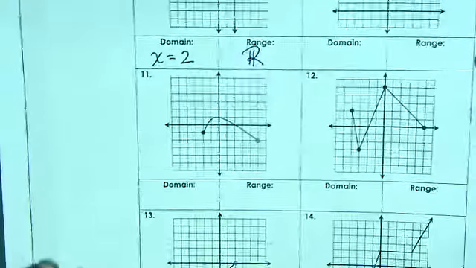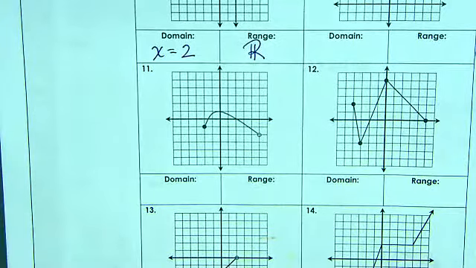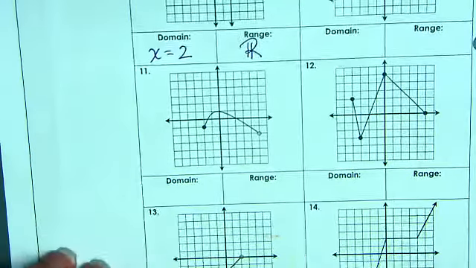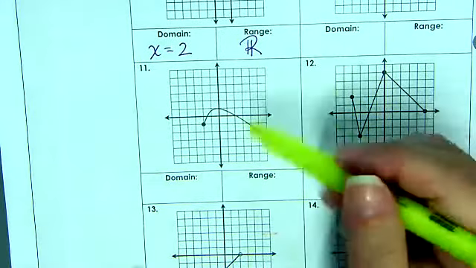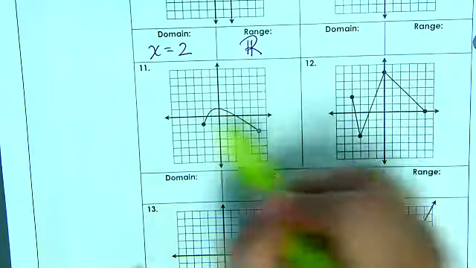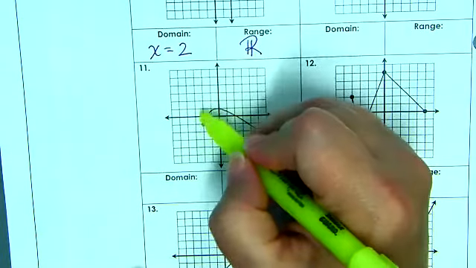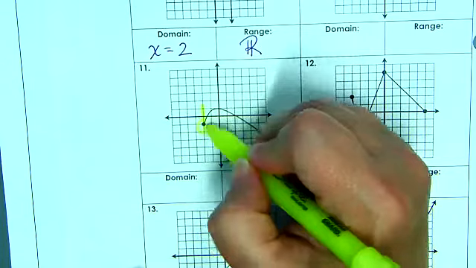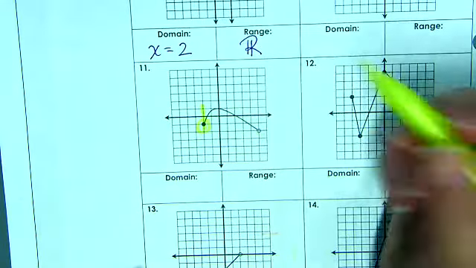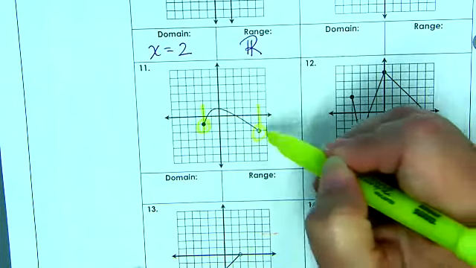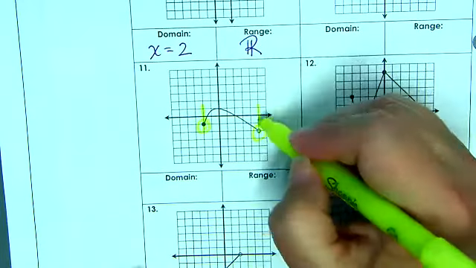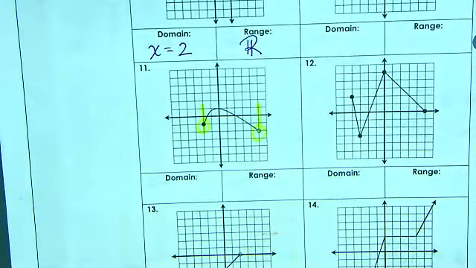Next example. This is where we get into the little specifics, whether something is equal to or not equal to. All right. Again, I like my highlighters because it helps me to know my limitations. So looking at my x-axis, it goes here. But what I notice is it's equal to right there. And then the graph ends here. But what I notice is it's not equal to. It's an open circle. So now I know my limits.